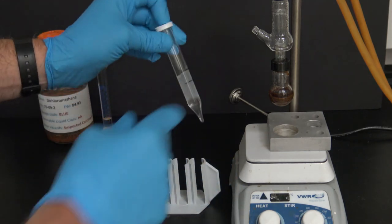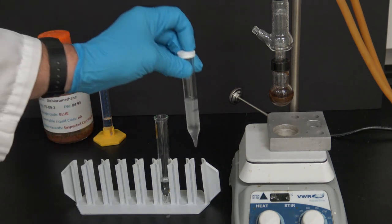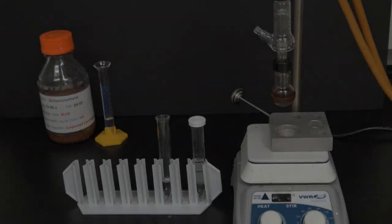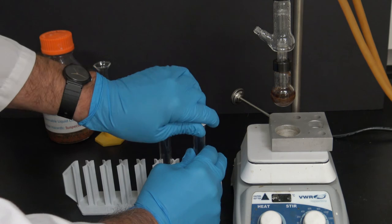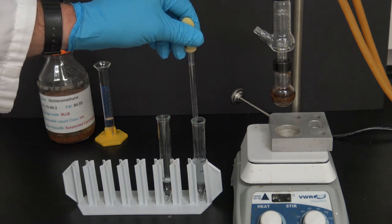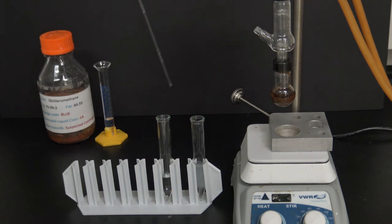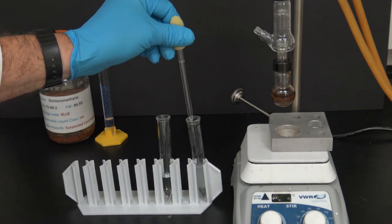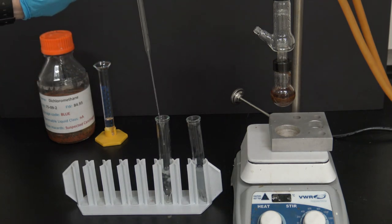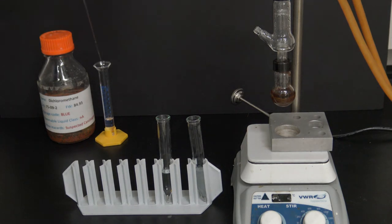Put my cap back on, mix those two layers up, and allow them to sit and separate for a while. Okay, those two layers have separated. I'm now going to remove my bottom methylene chloride layer. And now we're going to do it a third time. So I'm going to add some more methylene chloride.